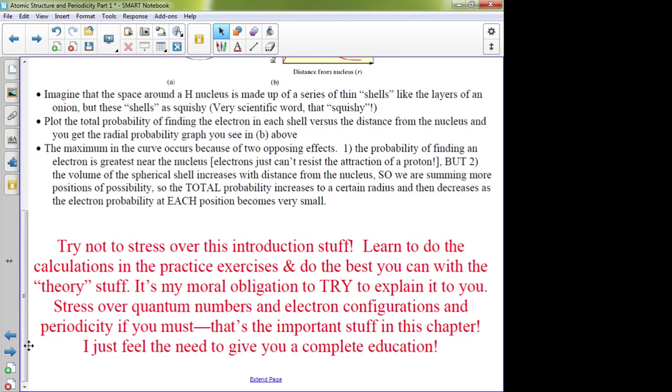My AP biology people, well, you just keep trucking along like it's all new, and you'll be fine. It's not difficult, and I'll teach it just like it's new, so you don't have to worry about that. But I just wanted you to not stress about this, because there's a lot of quantum physics in it, okay, in this very first section, and it's a lot of history.